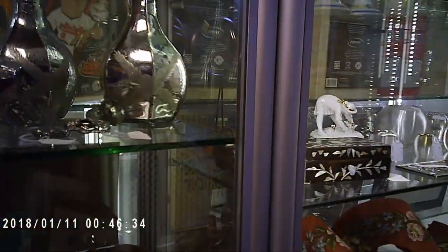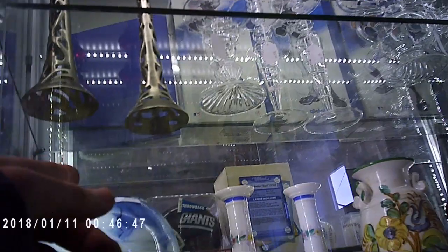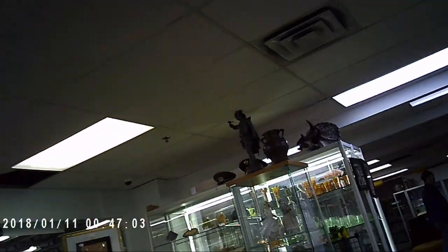I don't really like this vase. It has a good look to it. I don't think it's old, but I would definitely pick it up and look at the bottom. This is painted. I don't know if you can see this glass here, but this is all hand blown. That stuff is really delicate. Who's this? Sign Linker. Never heard of you, Linker. I've never heard of a lot of stuff. When I buy art, I don't really know all the names. I go by the quality of the piece.